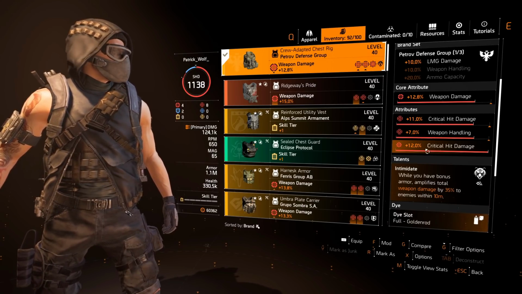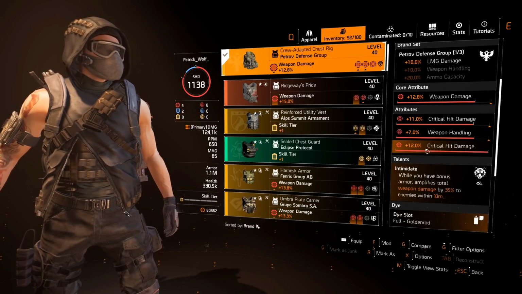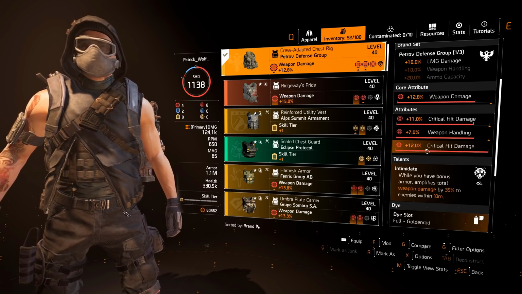Like I said before, go to your stats and make sure you're not underdoing it or overdoing it. Intimidate, while you have bonus armor, which we will be getting very easily, amplifies total weapon damage by 35% to enemies within 10 meters. So that's why everything works when we get up close and personal with the ads.